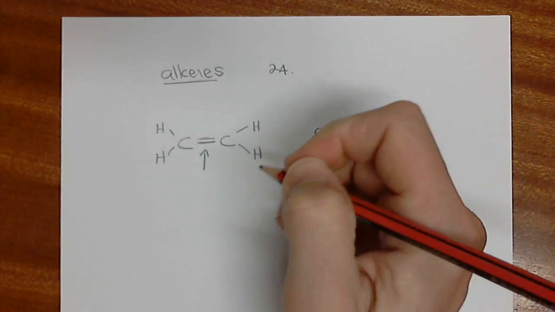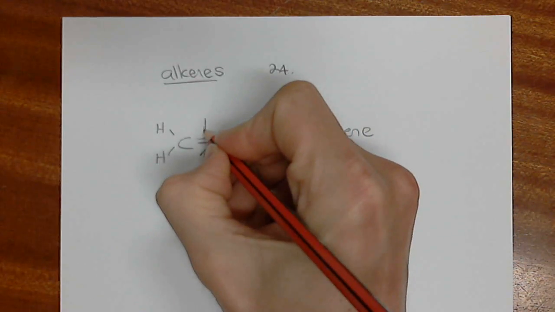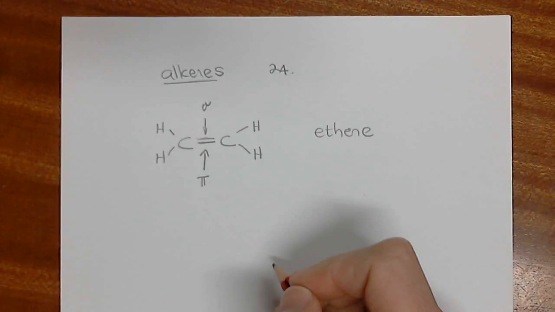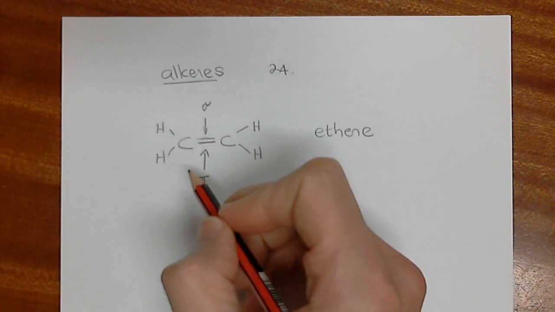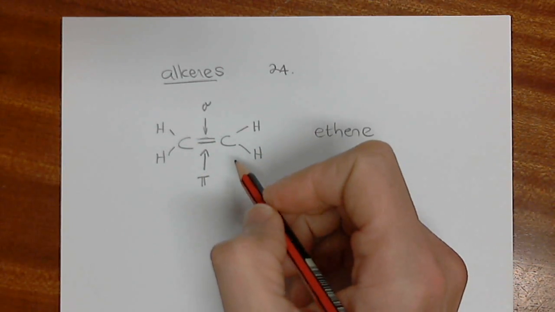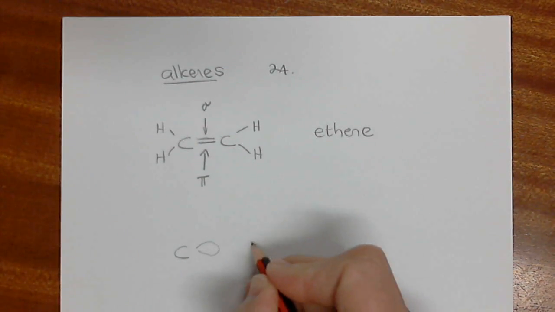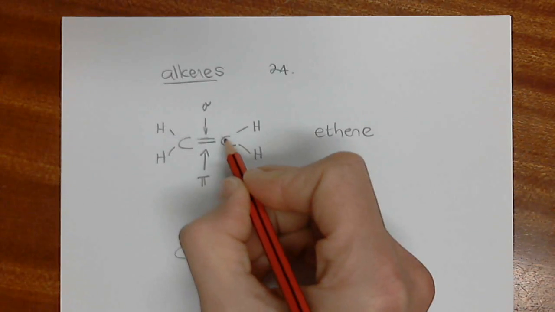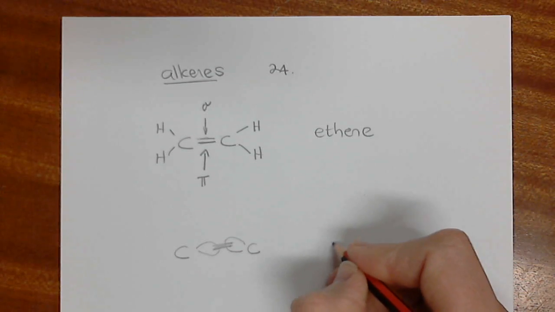The first thing that's important is that the second bond—the first bond between any two atoms is going to be a sigma bond, but the second bond is a pi bond. If you understand your bonding principles, a sigma bond is the head-on overlap of two orbitals. As an example, I could take the carbon and it would have an orbital with an electron in it, and I've got another carbon with an orbital with an electron in it, and these two orbitals are going to bond to each other, and that forms a sigma bond.